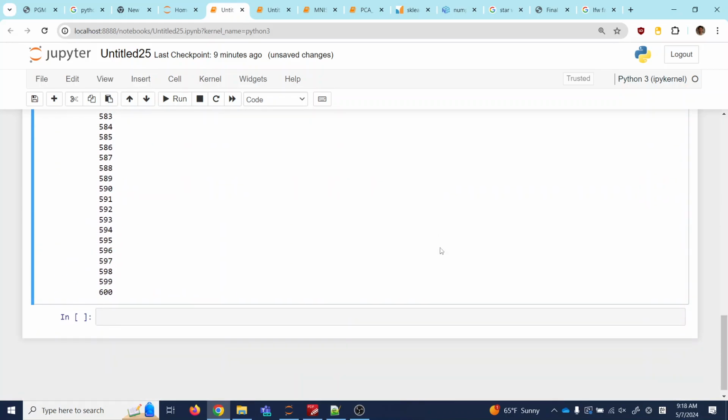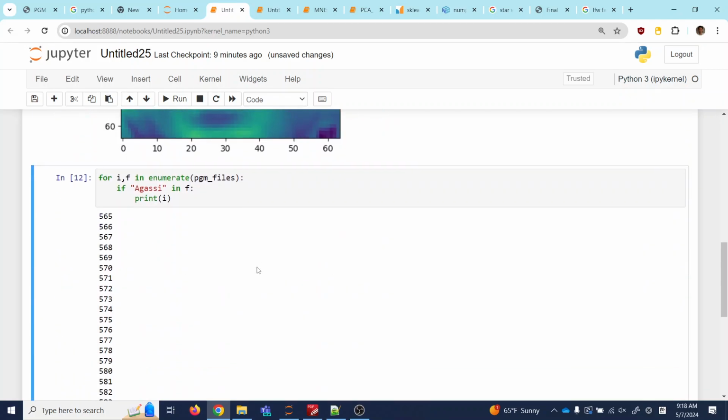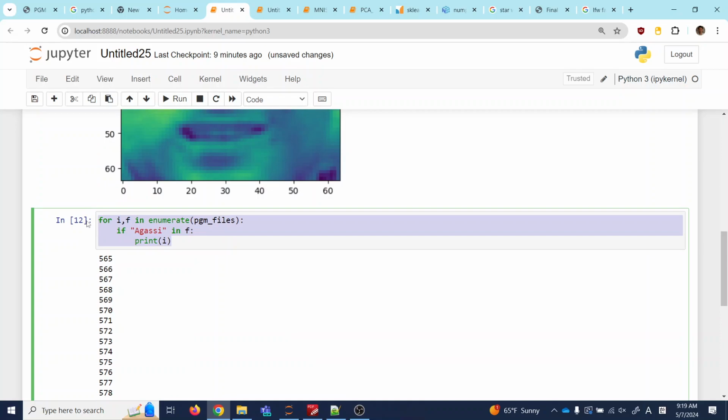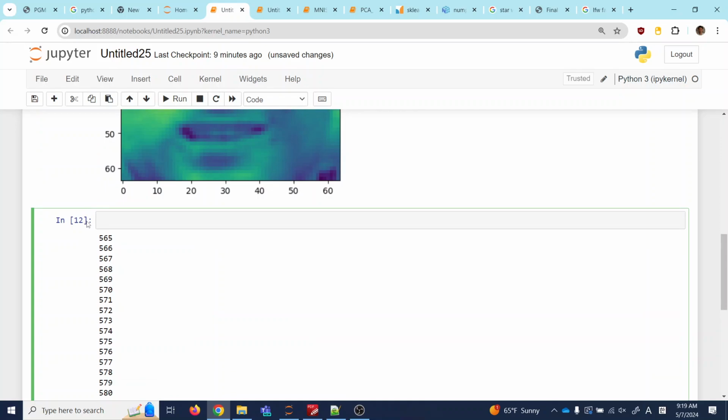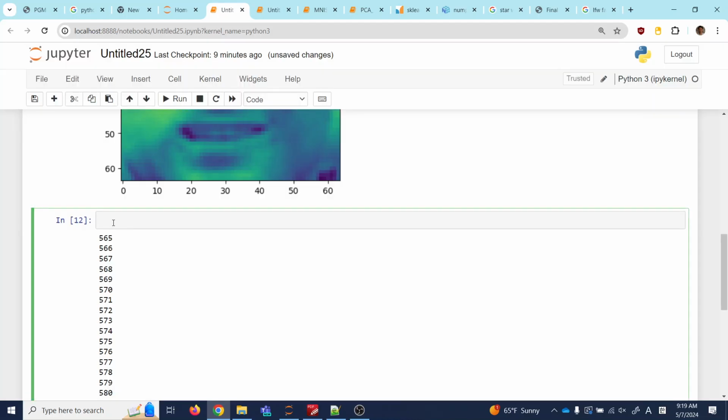Okay, so with this, what do we want to do? We already imported PCA from sklearn. So I don't need this, so I'll just write over it. Let's say PCA is equal to PCA with number of components. The bigger the number is, it will take longer, I think. I'll just do 500.